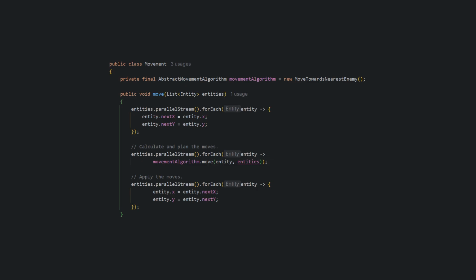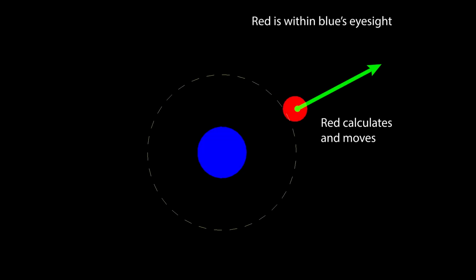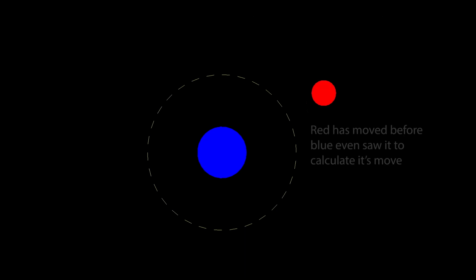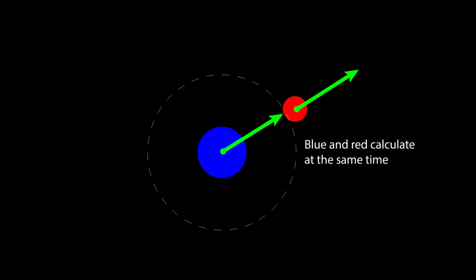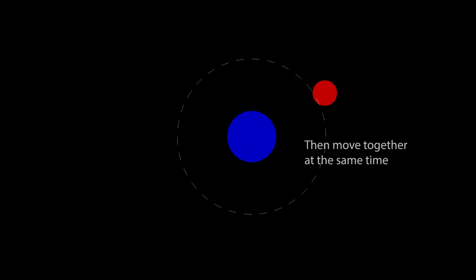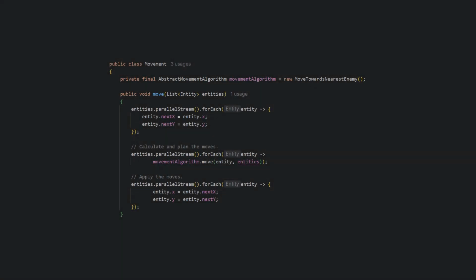The code for the movement class boils down to doing three things. First, we have to save the current position of the entities before we do anything. This is very important because we have to wait until we're done all the movement calculations before we can actually move the entities. Otherwise, for example, an entity could move away from another one's eyesight before it even had the chance to see it and move towards it. Therefore, we need to do all the calculations first, and only after everything has been calculated can we perform the actual movements.